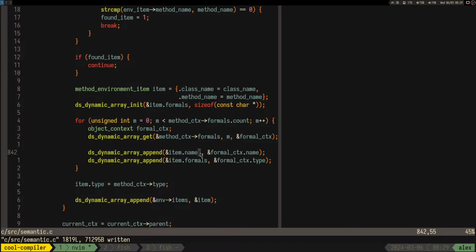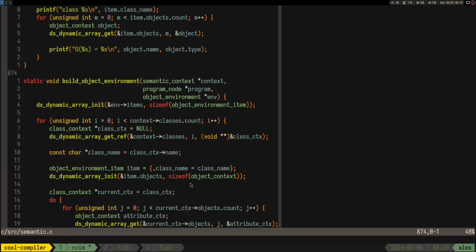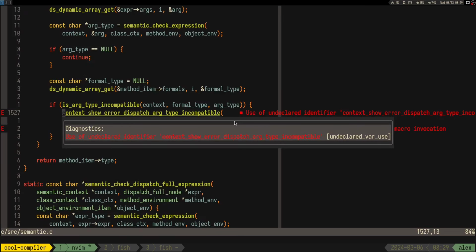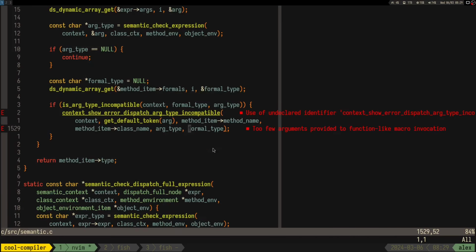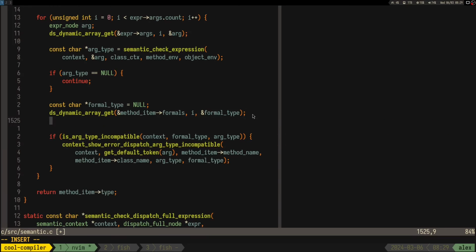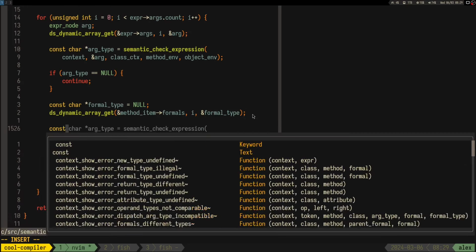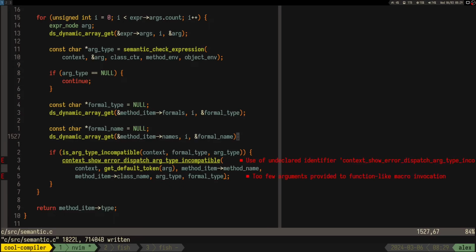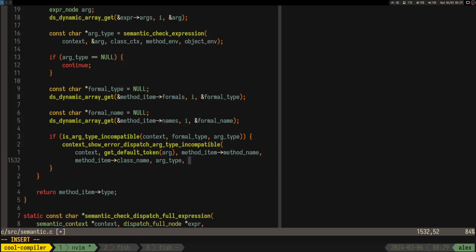We don't care about the names at all. It's used only in this lame error. So let's have something like const char pointer formal name. It's going to be null, and we just take it from there.